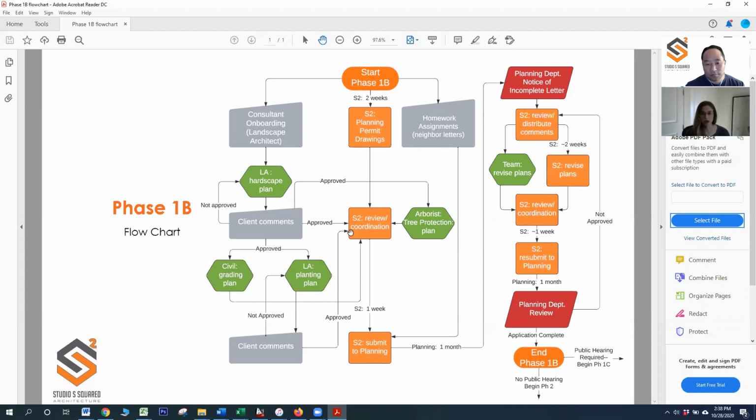And then also if there's any street trees, basically the arborist will just rate all the trees on their health and whether they're protected or not. So that way, if any are being removed, you know the ramifications and you know what needs to be done to replace any. That's perfect. And just a reminder to those of you looking at the video, a lot of these cells here have links. So for example, if you wanted to see what an arborist tree protection plan looks like, just click on this link and one will pop up.